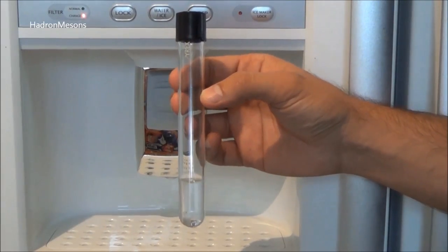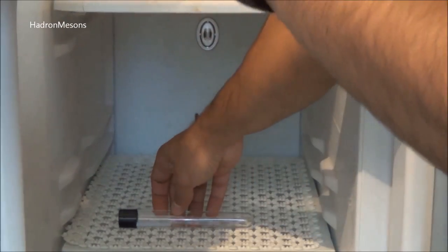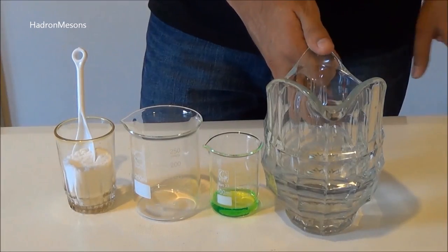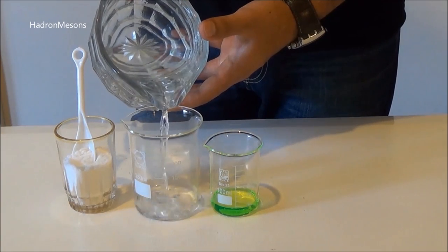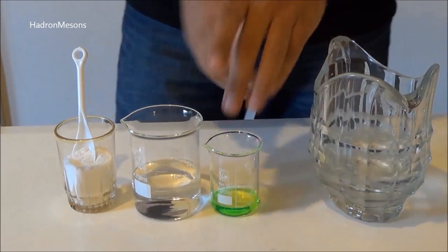Step 1. Put the isopropyl alcohol or rubbing alcohol in the freezer to chill it. Step 2. Measure 100 ml of water, then add 10 ml dish soap and half a teaspoon of salt to the water and mix it up. This will be your extraction liquid.